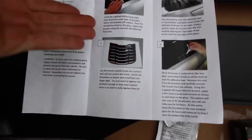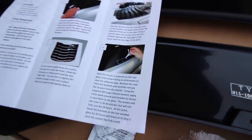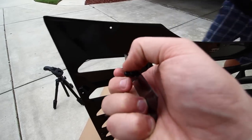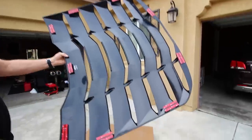It came with really awesome instructions. It's basically a 3M double-sided sticky tape kind of thing — you put it on each of the nine sections, then apply the activator, which creates a chemical bond to the window that makes it almost impossible to come off. If you do want to remove it one day, you use a razor blade to carefully scrape the sticker off the window. You put the activator on the pads, then silicone around them — the silicone is there just to keep moisture from getting into the pad. Then we take the little tabs with the 3M tape, remove the nut, put the tab into the insert, put the nut back on so the tab stays in place, then apply the activator and lightly place it on the car.